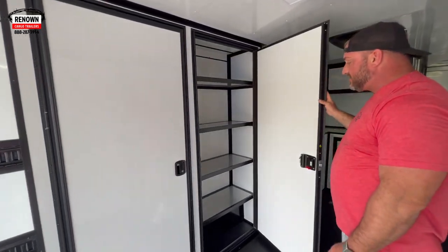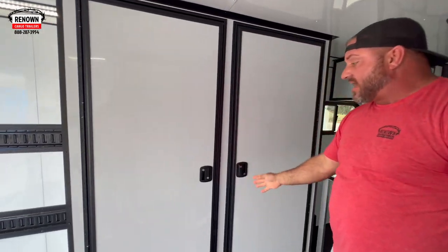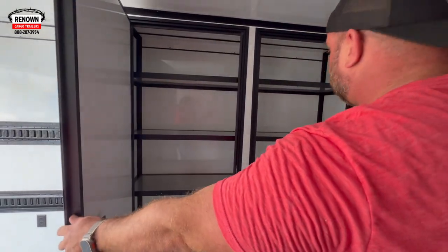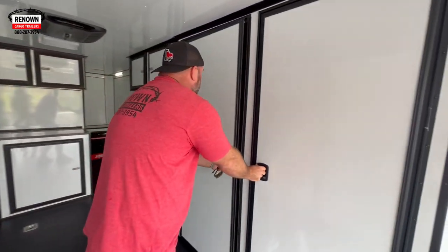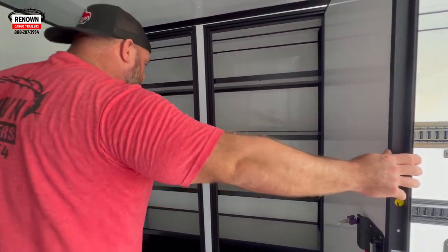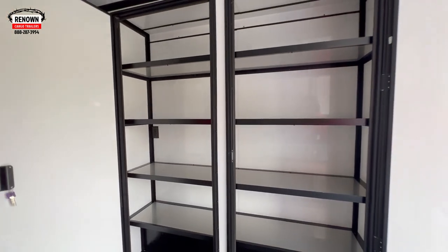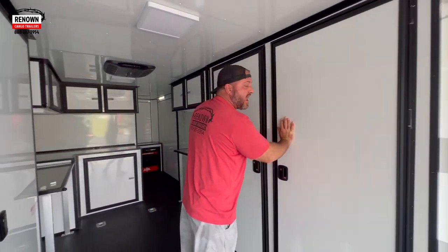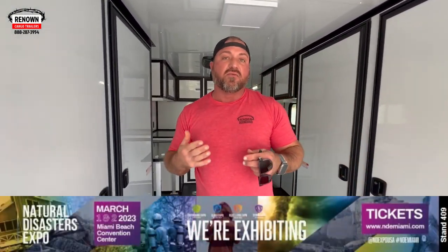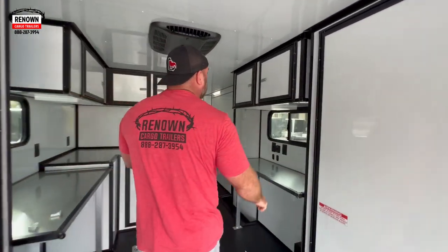I love these cabinets. We've got cabinets with 36-inch doors — two doors right here, plenty of storage space. They did a great job on these cabinets, with shelving too. We've also got a receptacle in here — if you ever need to plug something in and charge it, we've got one right there. We can customize these trailers however you want. This is just a showcase trailer we're taking to the Natural Disaster Convention in Miami, but if you can dream it, we can build it. We can do whatever design you want.